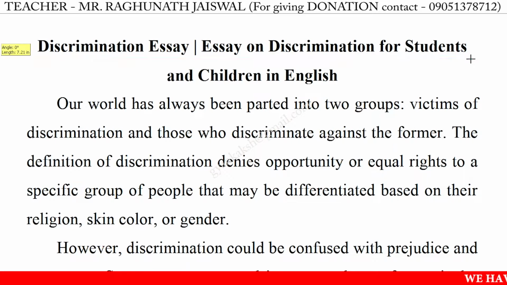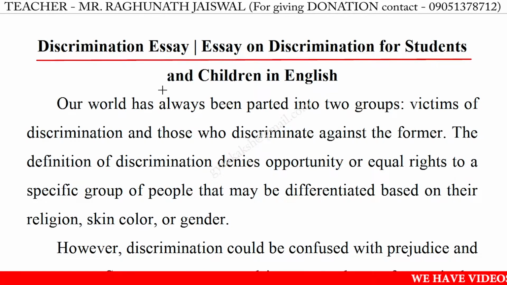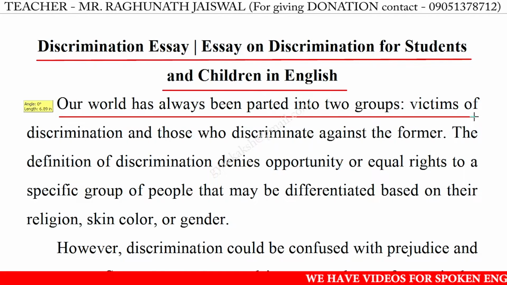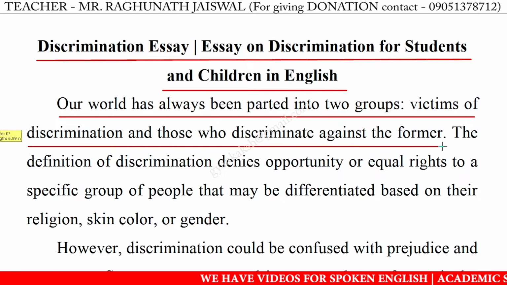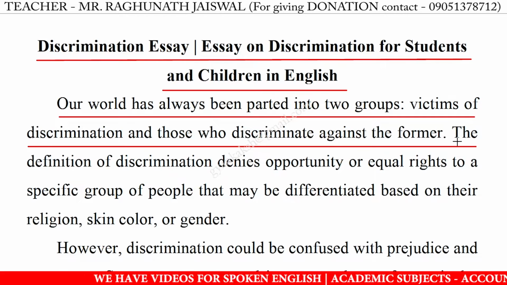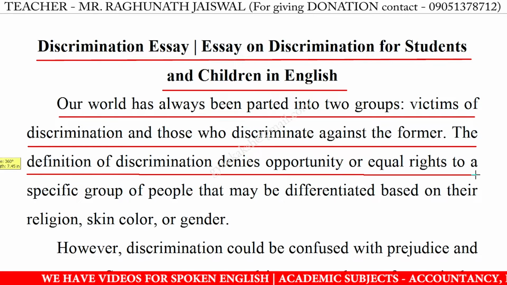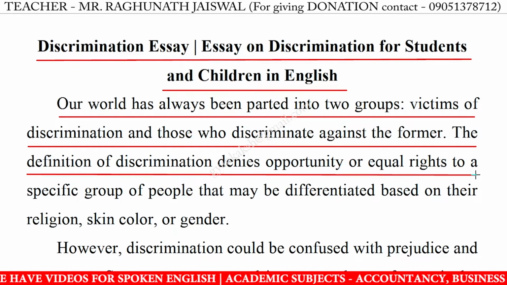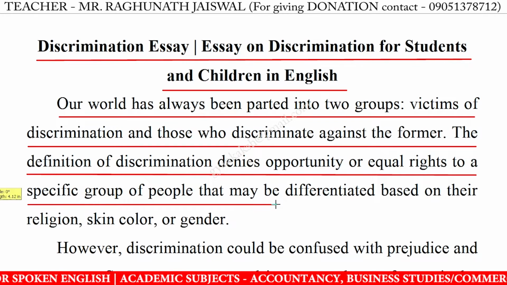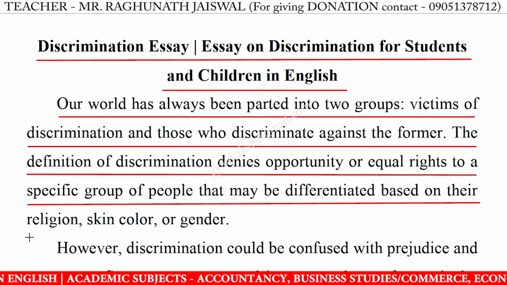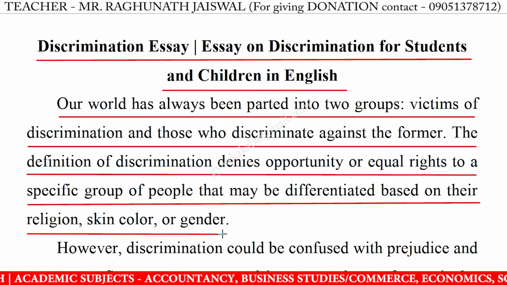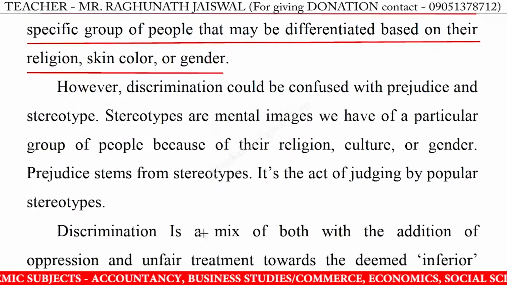Discrimination essay. Essay on discrimination for students and children in English. Our world has always been parted into two groups: victims of discrimination and those who discriminate against the former. The definition of discrimination is denying opportunity or equal rights to a specific group of people that may be differentiated based on their religion, skin color, or gender.